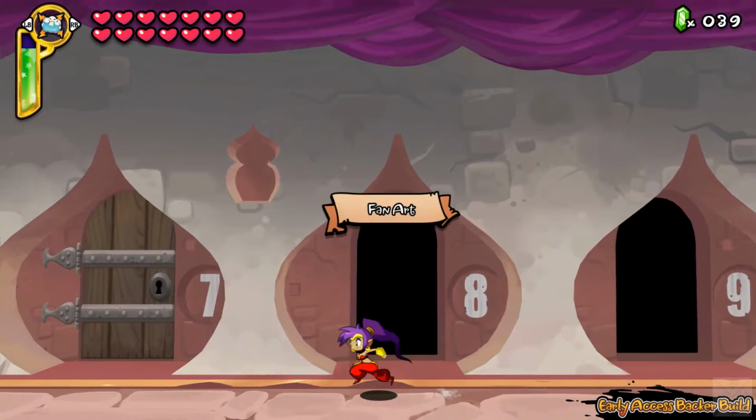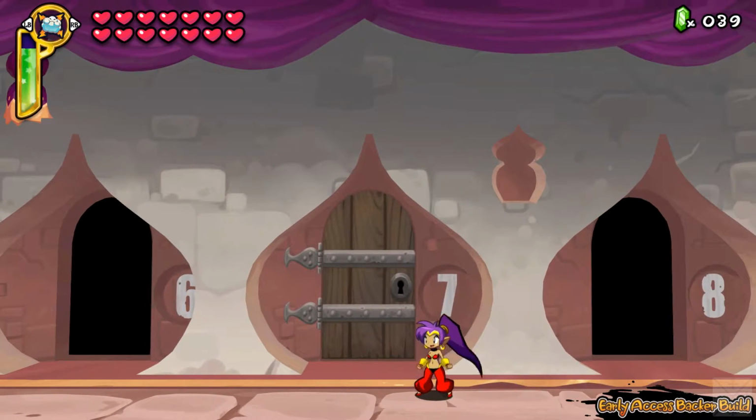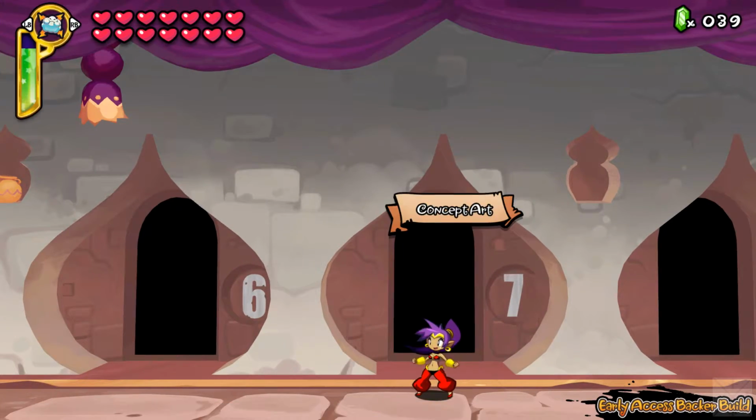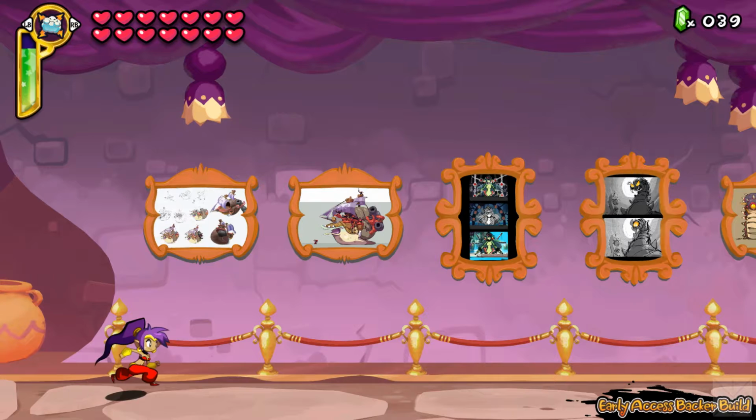Alright, so 2 more rooms. And then we're done and we can talk to Mayor Jackass and see if he'll finally give us the prize that he promised and find out what that is.